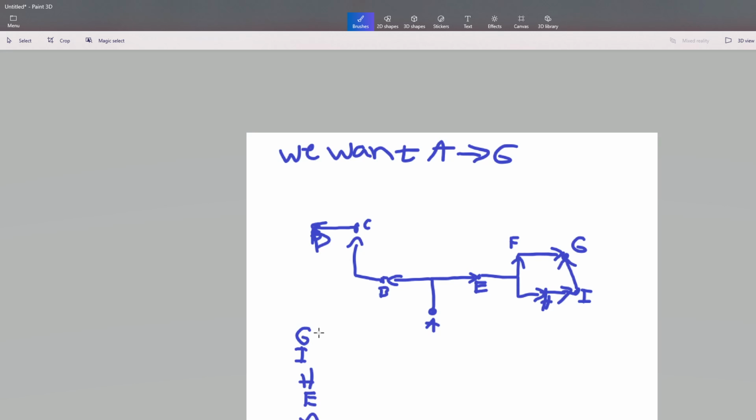Our current algorithm will check every time we add a new element to the stack whether it's the destination city. If it is the destination city, boom, done. Program's over. We now have our flight map. Well, as you can clearly see by this diagram, this is not the shortest. We're stopping at an extra city, as opposed to if we went from A to E to F to G. That only has 4 elements, while our other one has 5.